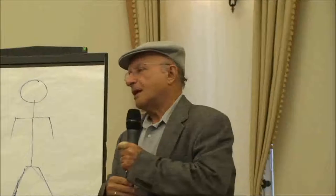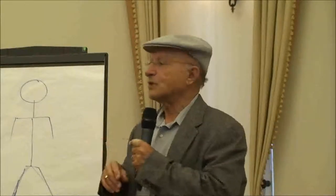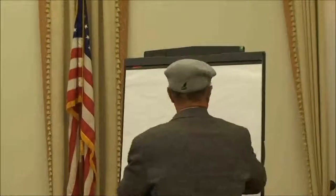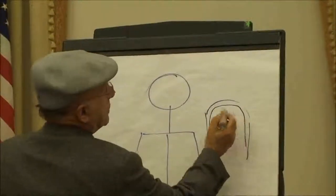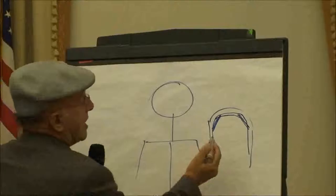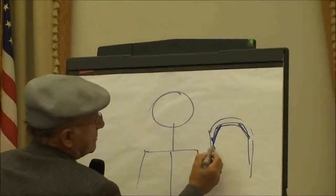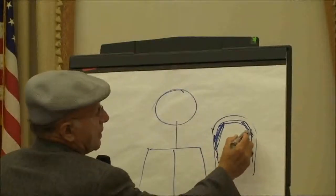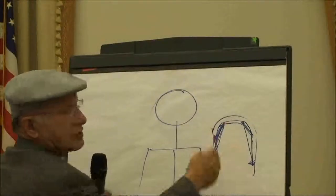So it's a condition where you need to know how to cut your toenail and take care of it as early as possible, because sometimes when you cut the nail at an angle, let's see if this is a nail. A lot of people usually cut the nail like this, and they cut these corners. So what happens is, this corner, as it grows down in the flesh, they go a little bit more. And next time, this side will start to grow in, they cut more. And they keep cutting more, and every time that edge, instead of being all the way up here, it's way down here, this part.